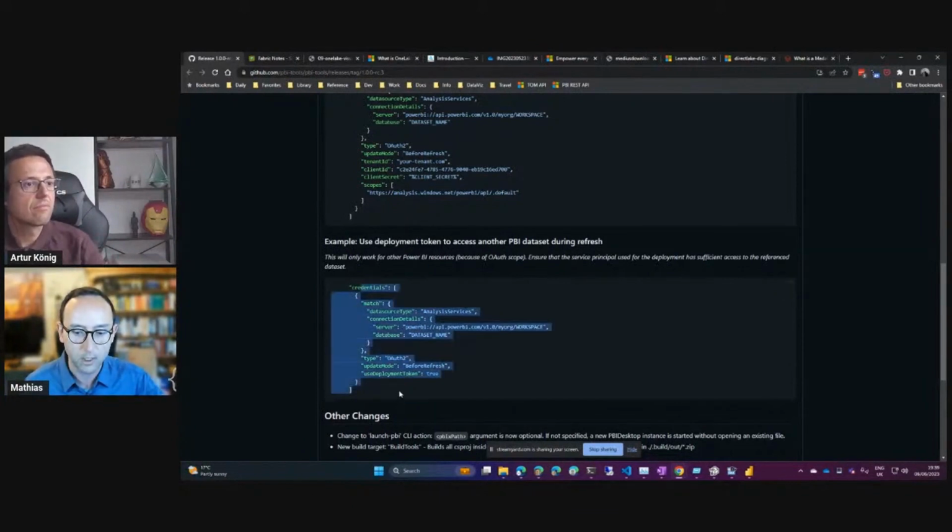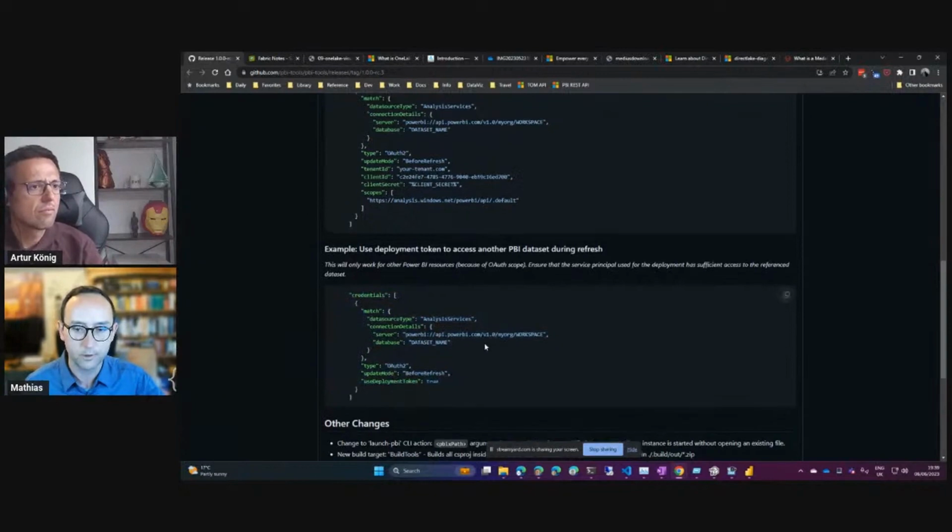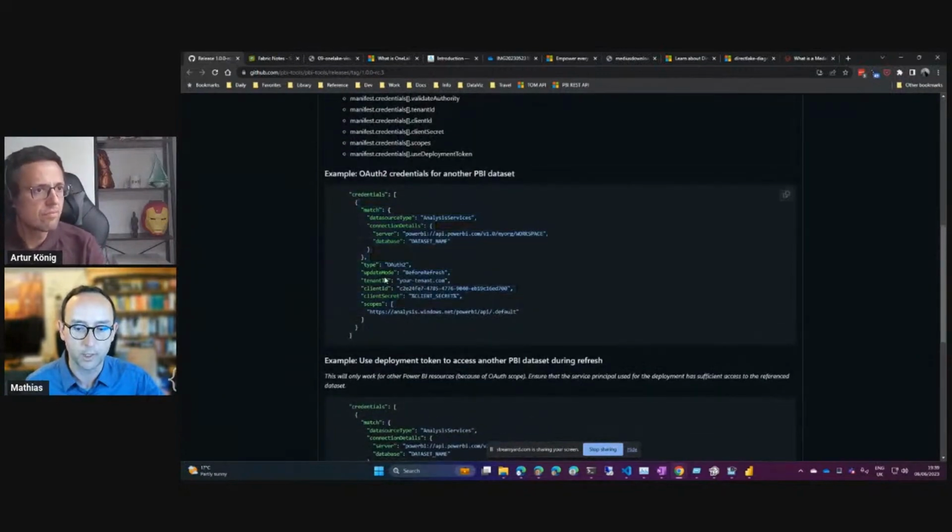So this is the use deployment token example, and this is the explicit example where you're specifying details for a different service principal. And that doesn't just work for analysis services, it would also work for Azure SQL, for instance, right? Basically any Microsoft resource that allows service principal access.